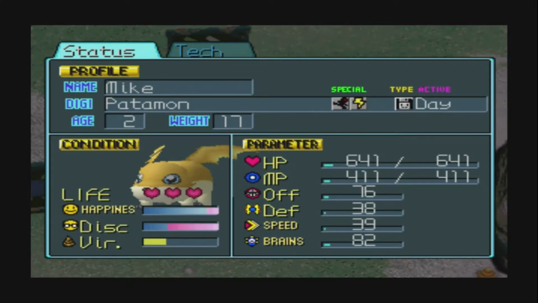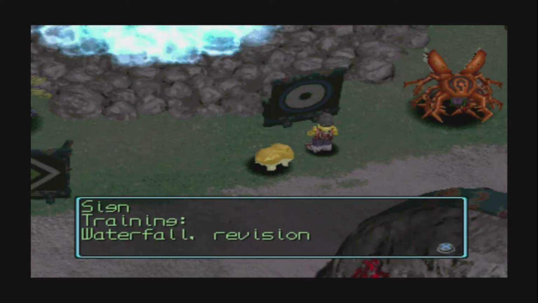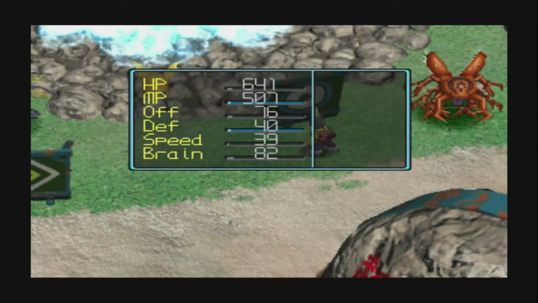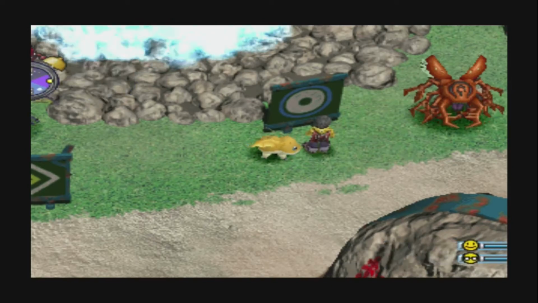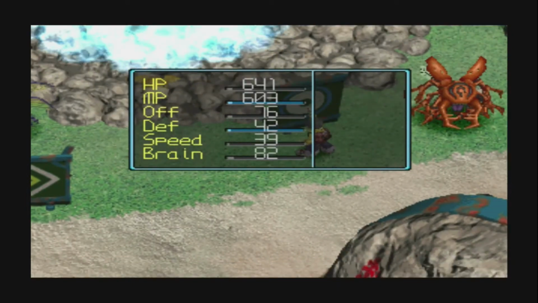manage that. So, to begin this guide, we are going to start by putting some focus onto the MP stats, because it's one of his lowest. And it also ups our defense, so it's very good that we put some focus on that. We'll go for 2 or 3 training sessions, and then we'll switch to brains.